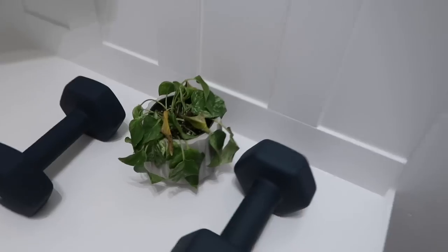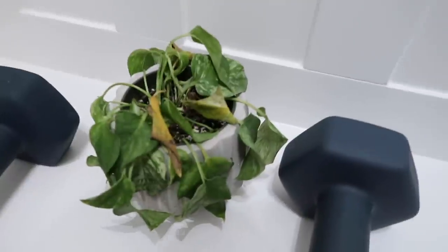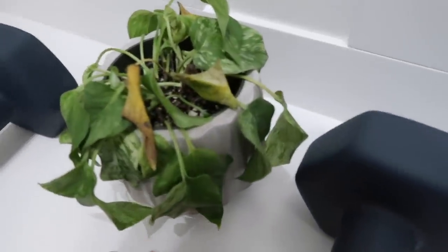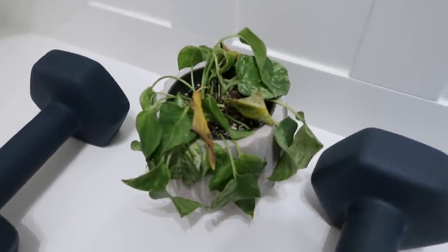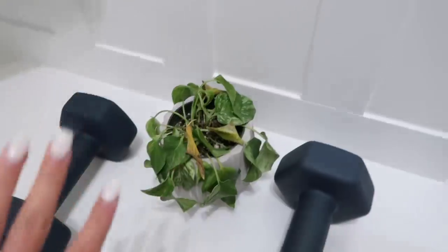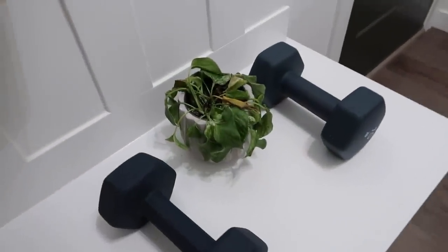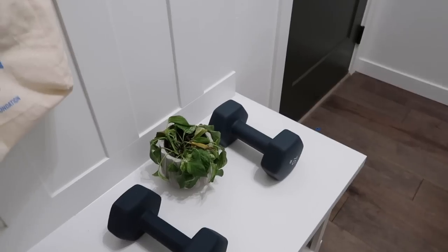That makes me think of this. Guys, my plant is dying. If anybody knows how to work plants or knows what kind of plant this is, I don't know what it needs. I don't know if it needs water or sunlight because it was up there with my other plant. And this one's thriving, but the other one just was not having it. So I thought maybe it needed to go in the dark, but if y'all are plant experts, let me know.